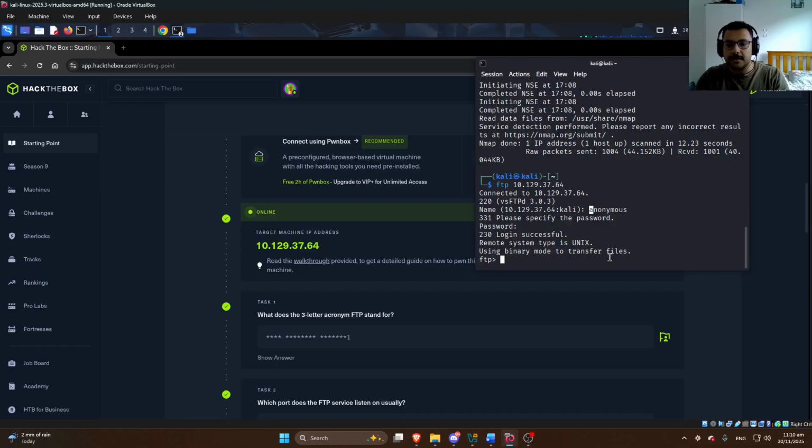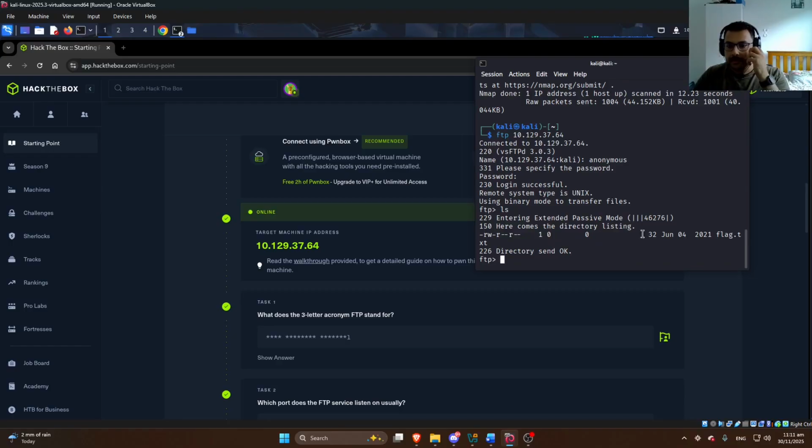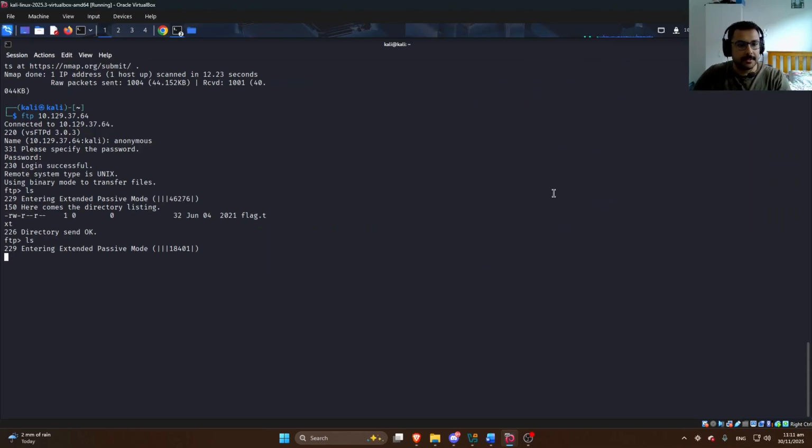No password as well, and we have login successful on the FTP server. Now to list the files and folders in the server, we ls, and we see flag.txt, and this is where our flag is.